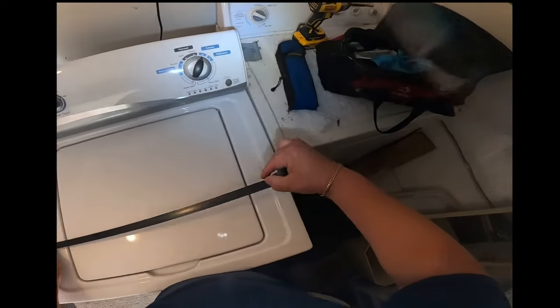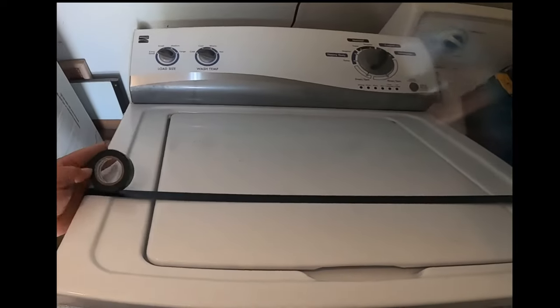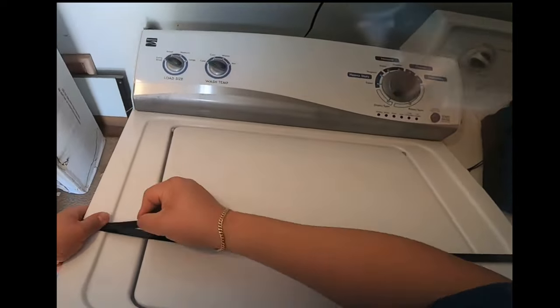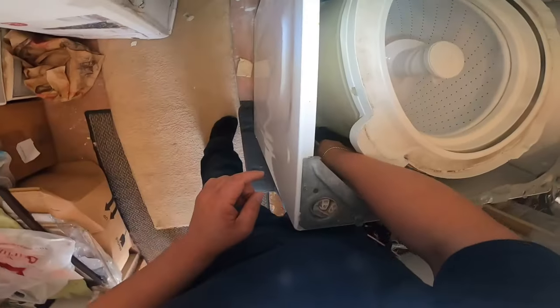So after you release the top cover, just watch the video a couple times and see how I did it. Once you remove the three screws in the back and get it up, just put a piece of tape. You can use duct tape, clear tape, any kind of tape to hold that door in place, because otherwise it will bounce on you. So make sure you put that tape on the lid.